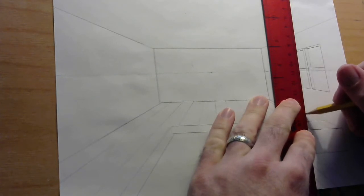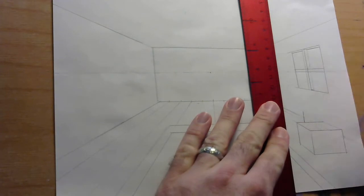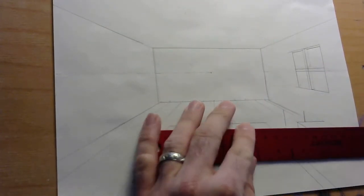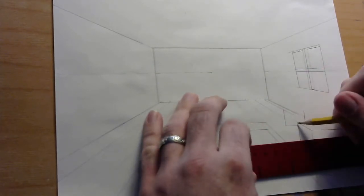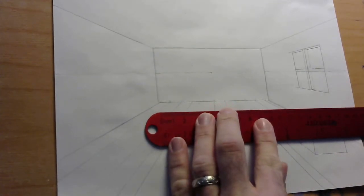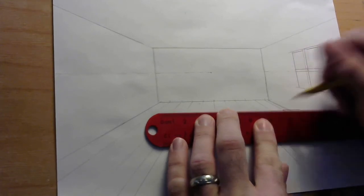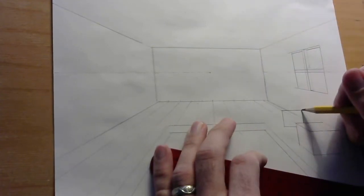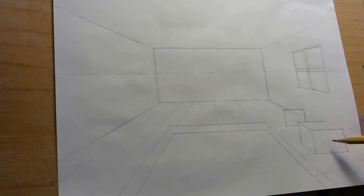So I start with my vertical lines, just like this. And now I'm going to do two horizontal lines. Now I'm going to stop once I hit this other shape, because that's how we make it look like they're overlapping, or one behind the other one. And I make my other horizontal line just like this. So now I've got the start of my next box.